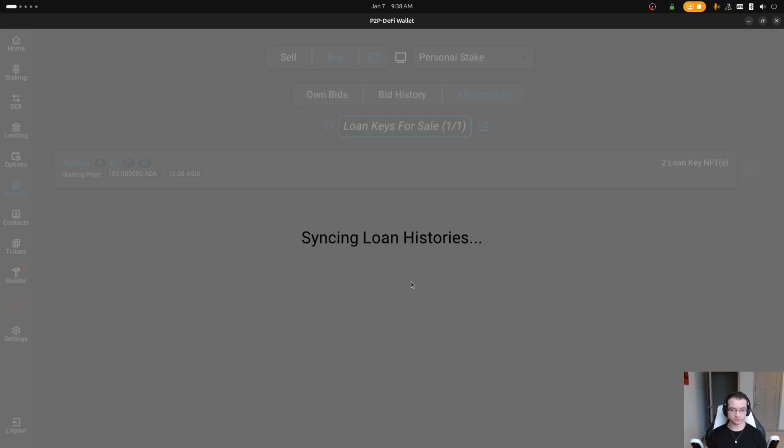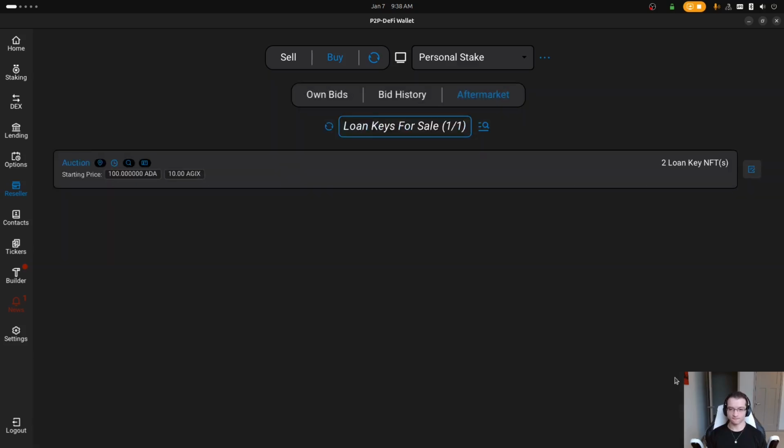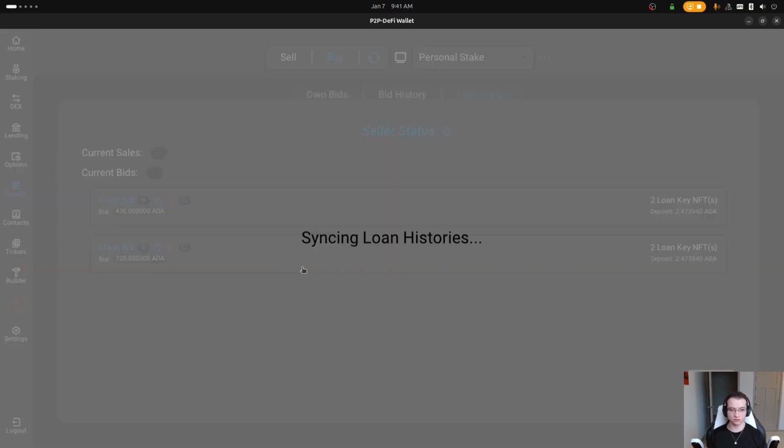You can inspect the batch. So you can see the two loans that are up for auction right now. So the total outstanding balance is about 420 ADA. You could check the borrower information to see if you want to take on that risk. This time, let's see what the other bids are to see what we're competing with. So we go to the seller status and current bids. It was already open here. You can see that there are 2 bids made. These may be for different sales, so you should make sure to inspect them to make sure that they actually are competing against you.